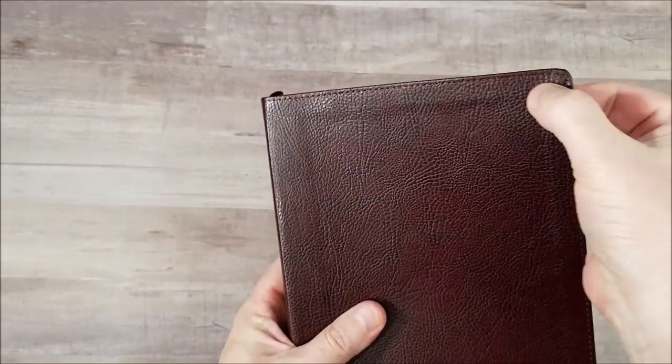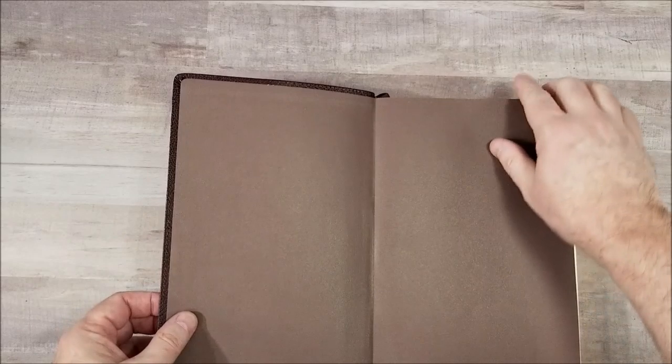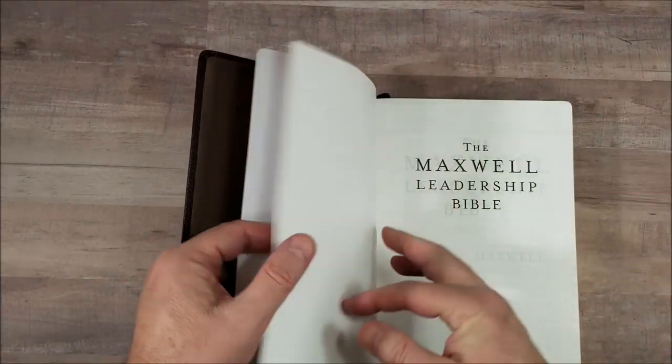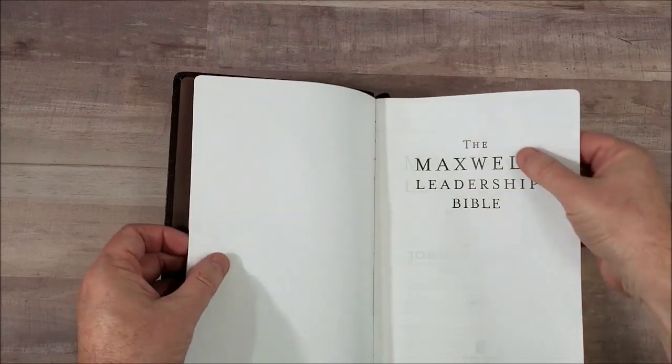Let's see, it is perimeter stitched. Feels nice. It's not overly floppy or anything like that, but it's still nice. Has a burgundy paste down liner. And let's see, Maxwell Leadership Bible presentation page, and then we get into the paper.